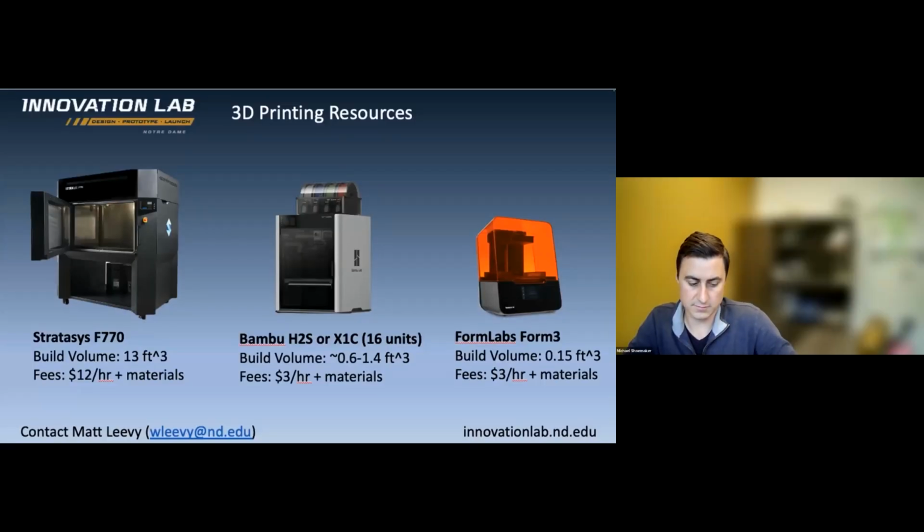Thanks, Mike, for going over that overview. I also wanted to plug some of the resources that we have at Notre Dame. We use those same sites that Mike shared. I would say that inside the university, we have quite a bit of FDM and some resin printers here locally. But I know most of the folks on the call also have FDM printers, Bambus, Stratasys, at your facility. So there's two main labs on campus that we use. It's the Innovation Lab and the Engineering Innovation Hub.